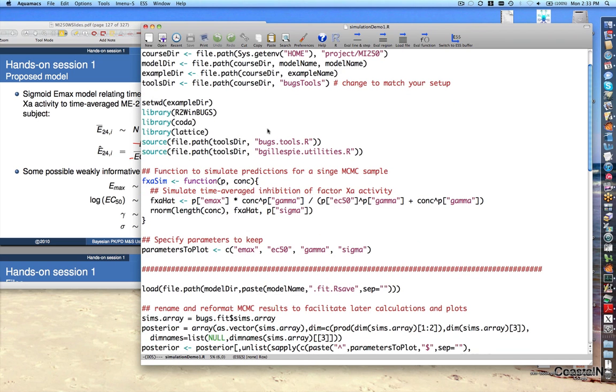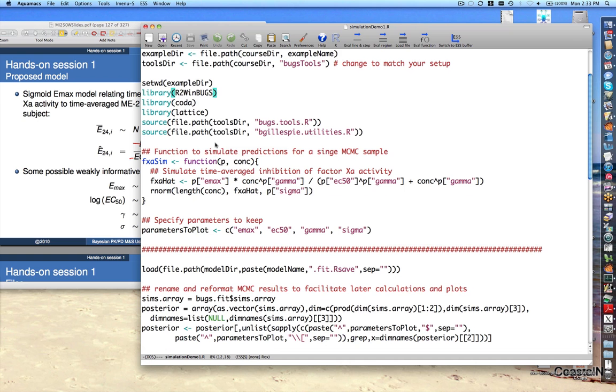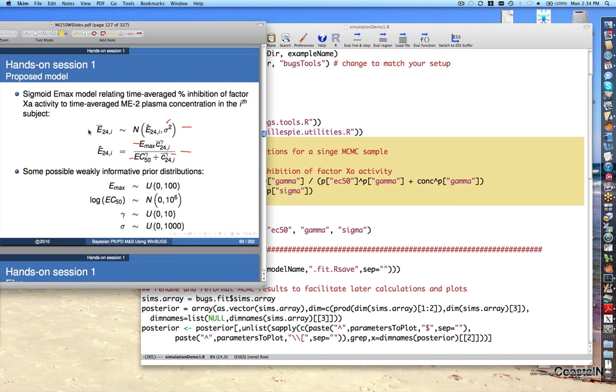We get our usual, actually I got stuff here I don't need. I'm not even going to use most of these libraries now that I think of it, but I just left them from one of the other examples. But the real key here, or one of the keys, is going to be right here, where I've built a function for simulating our values. Now, in particular, again, what we want to simulate here, I said we're going to do a posterior predictive distribution for our observations.